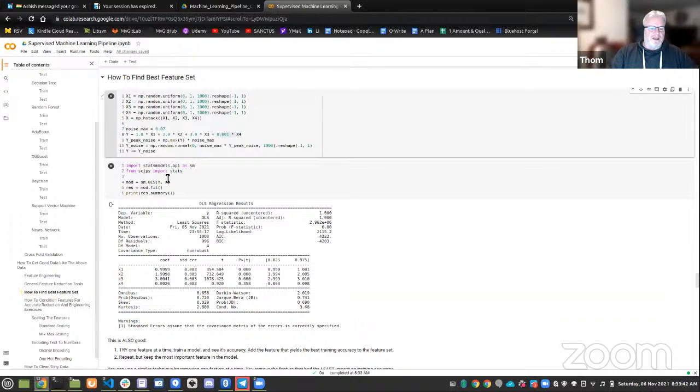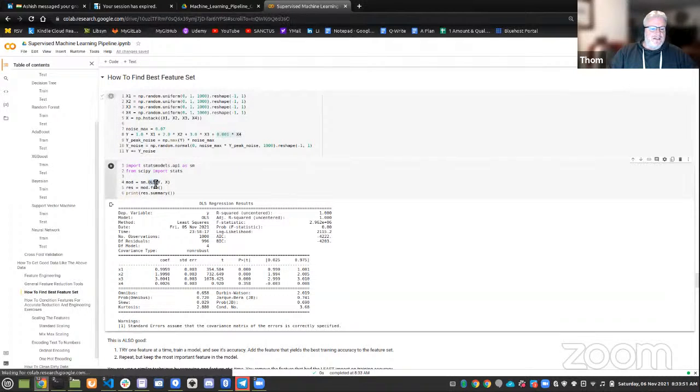I may not need this line, okay? But from the statsmodels API, this OLS, ordinary least squares, I take my labels, I take my features, and I do a fit with that model. And I look at a summary.